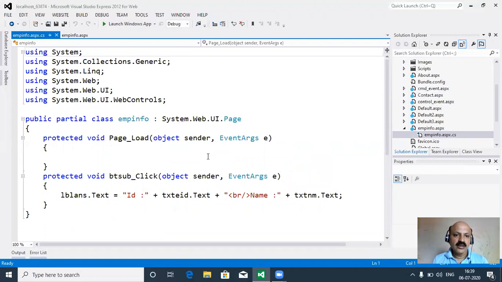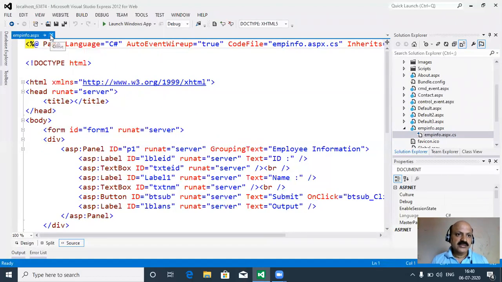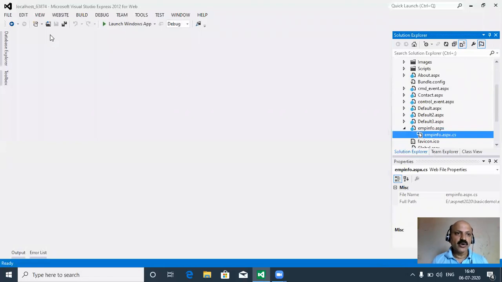So I can complete the first topic, what is a code behind file and what is the use of code behind file. Okay, so let us start the second concept, single file model, and how it's created.